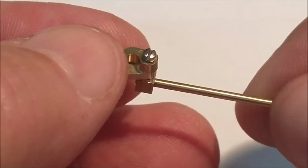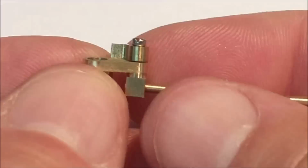I'm sorry I'm shaking around like that. This is really hard to hold still. It's not as bad as it looks.